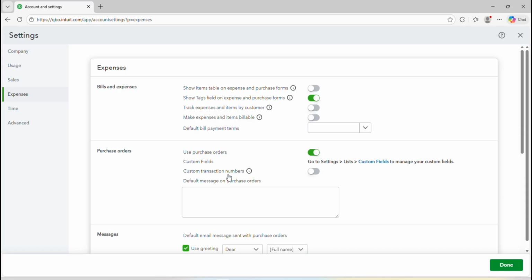If you want to have custom input numbers, you can just go ahead and enable that too, right? If you also want to have a default message that whenever you raise a purchase order, as you're sending it, it will also generate that message below your purchase order to your vendor, so that you know your position or your stance. Right, then you can select default bill payment terms. What are the default bill payment terms, due on receipt or whatever? So I can just go and say due on receipt and leave it there.